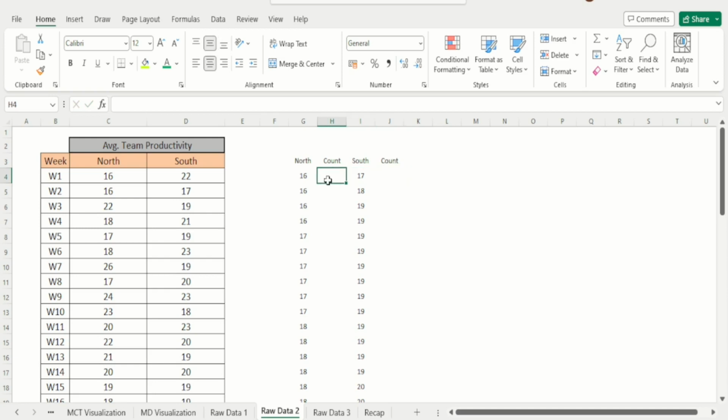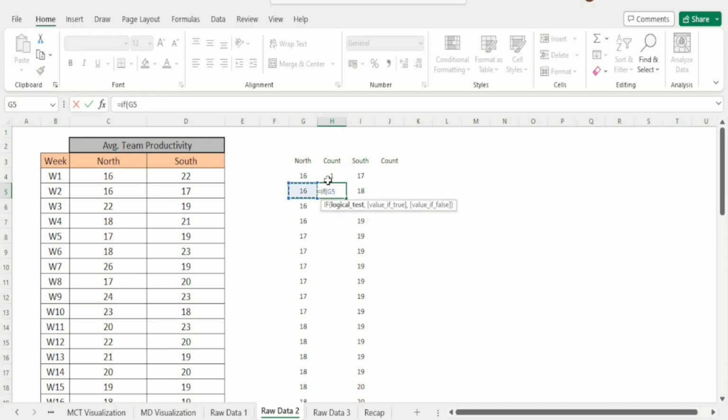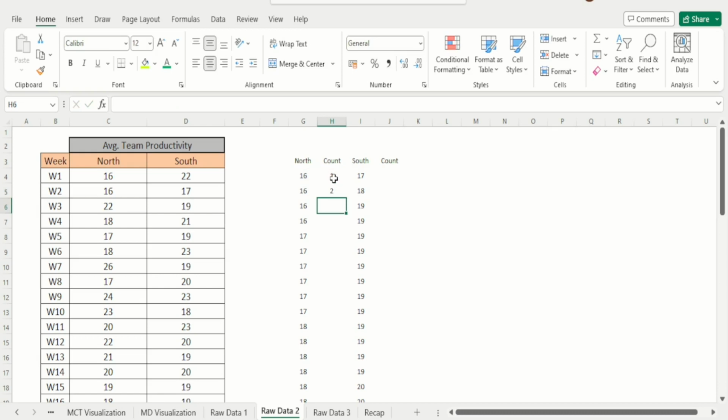And in order to generate the count, what we can do is on this one, we can simply go ahead and let's say we start off with the count of 1, for example. And then what we want to do is compare whether the current data point is equal to the previous data point; if so, you can just increase the existing count by 1. So in other words, this becomes a counter. And then if the two data points are not the same, for instance, if you're transitioning from 16 to 17 or 17 to 18, what you want to do is again initialize that variable with 1. So then it's going to look like this.